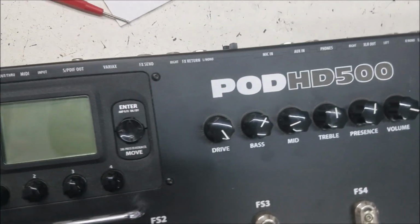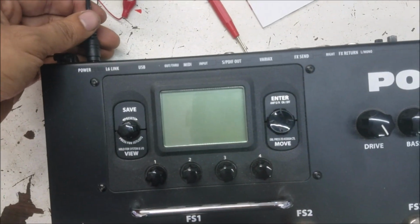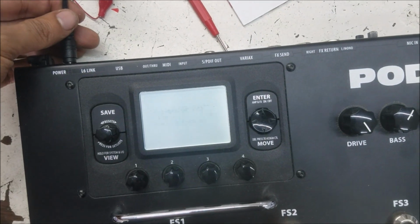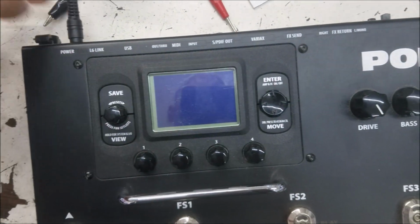PODHD500, customer. We got it for the power problem. You can see it turns on when I wiggle the charger to one side. Goes off. Goes off.